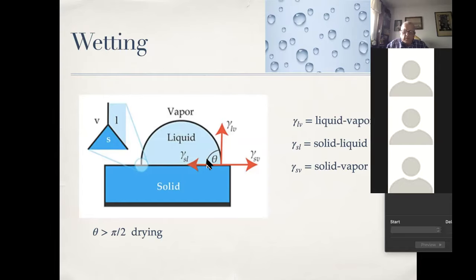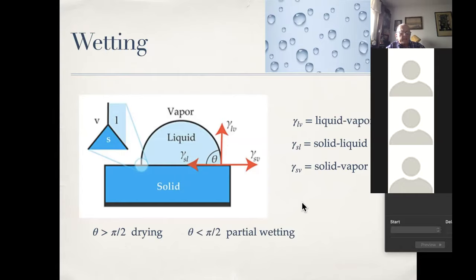from our clothes, and that is also increased by the fact that the clothes are moving in the interface, so it is easier to shake the dirt from it. So that is the drying phenomenon. When the angle theta is less than pi half, less than 90 degrees, then the tangent line is in that direction. That is called partial wetting.